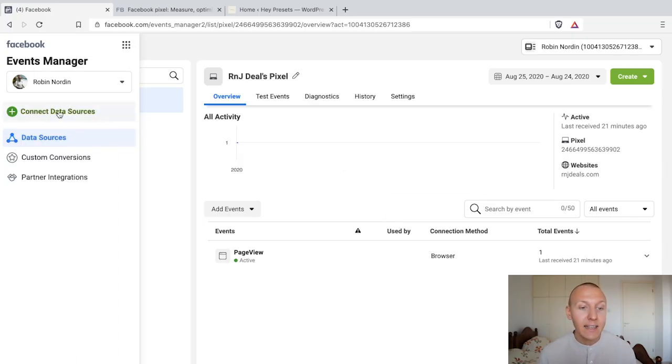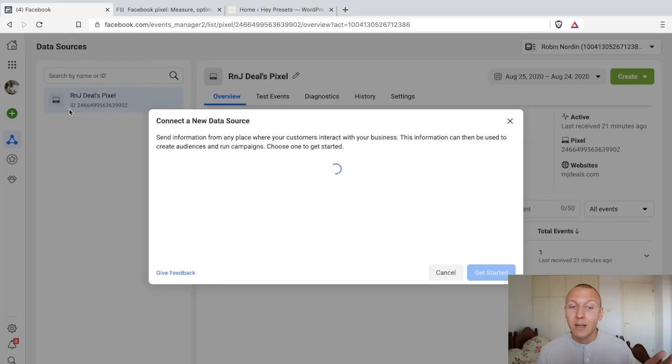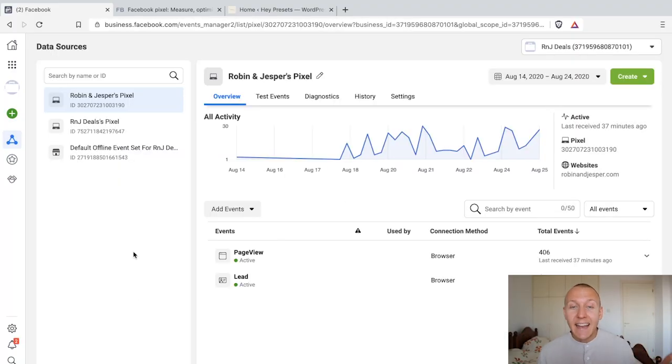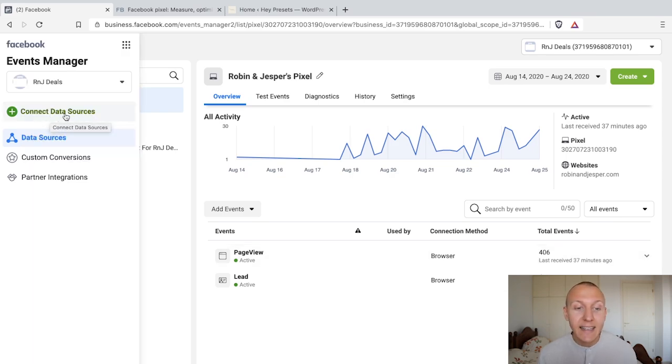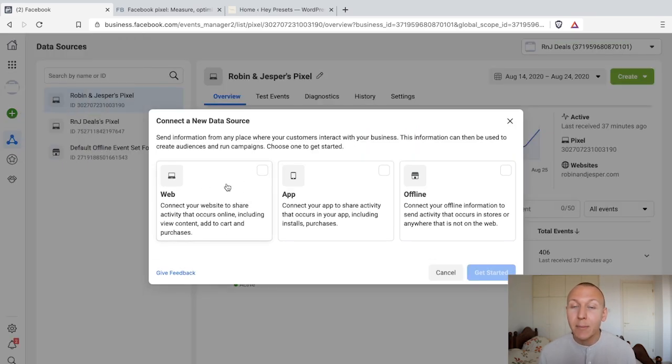I'm going to go ahead and click on connect data sources right here because we already have one connected, but we're going to end up in the same place, all right? And now we're going to get to this screen. Now, your screen is going to be looking a little bit differently, because you haven't installed a Pixel before, right? So there's going to be a blue button right here that says something like Connect Data Source. So click on that button. I'm going to go ahead and click on Connect Data Sources right here, but we're going to end up in the very same place. And then we're going to choose Web.